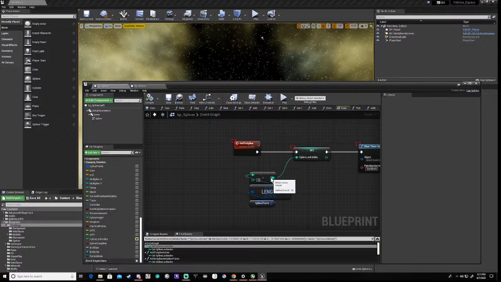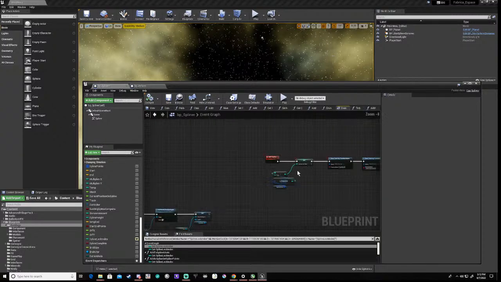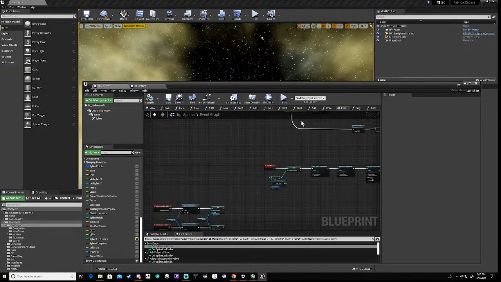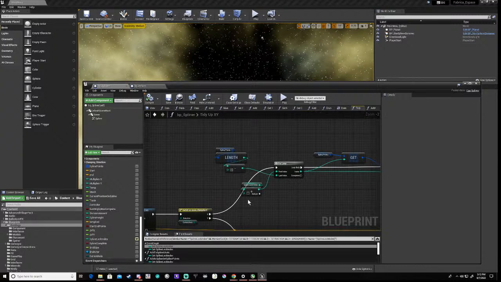Right, so the spline index is giving us the final one, right? So that shouldn't actually be +1.